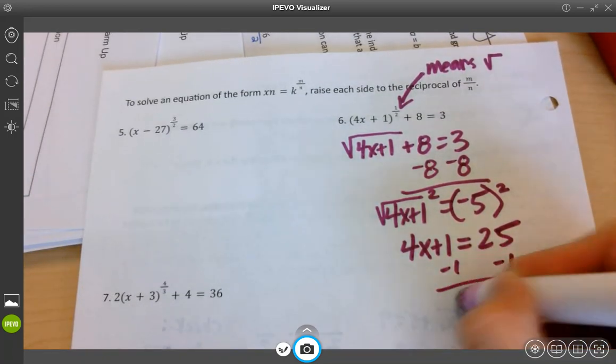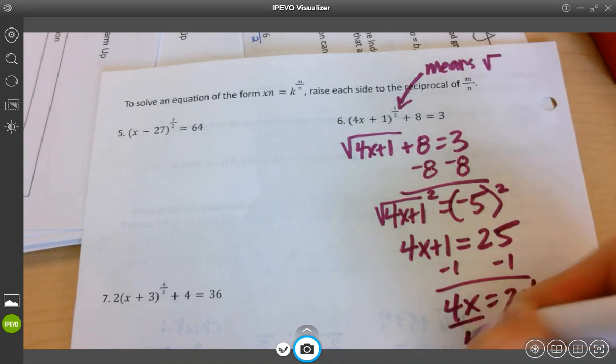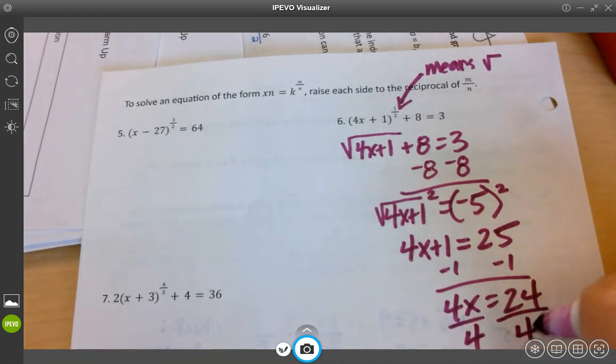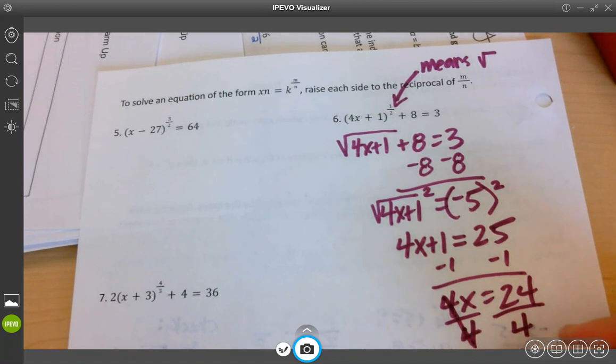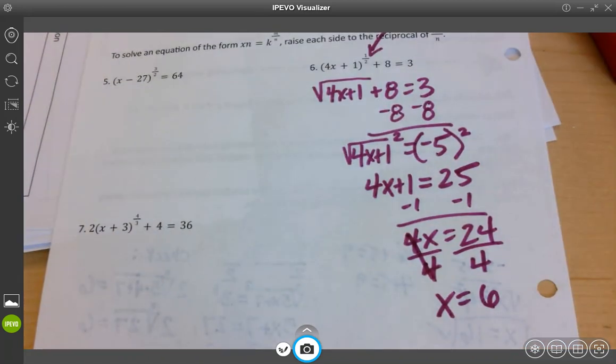All right. So I'm going to get x equals 6, but I kind of rushed through it because I was having a feeling that it might be extraneous. Why did I think it might be extraneous? Yeah, because I squared that negative number, right? But let's check it.